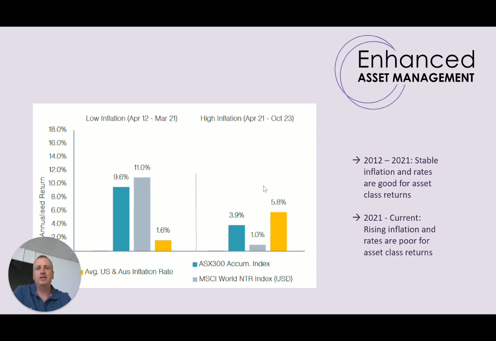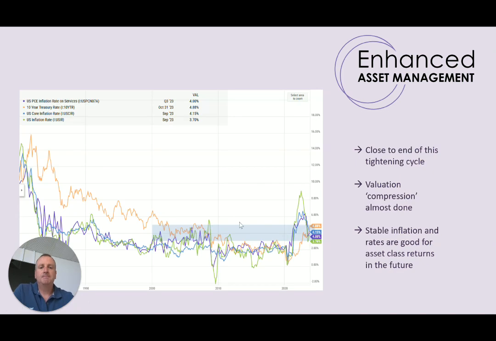Now, in a period of stable inflation and interest rates, almost 10% annual returns were delivered. Now, in the period that we've just been through, the last 2 or 3 years, the difference is pretty striking, just 2.5% annual returns. So here we all are. Valuations have been under intense pressure. Inflation has got away from central banks. They've reacted with interest rates. Asset prices have fallen across all asset classes, delivering very low returns. And that's what we've all been through. There's just been no escaping that.